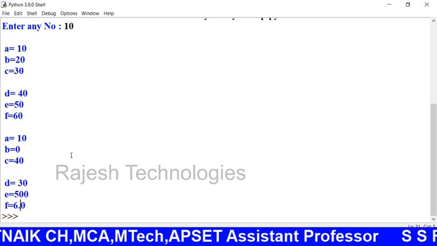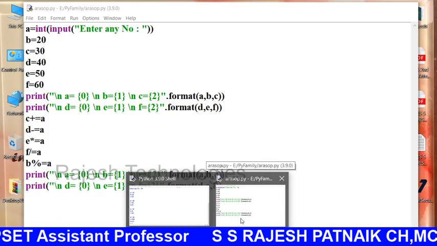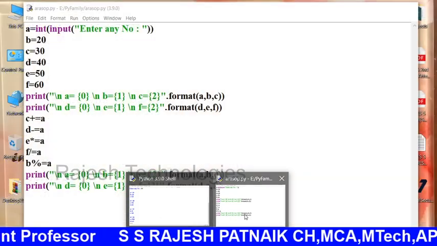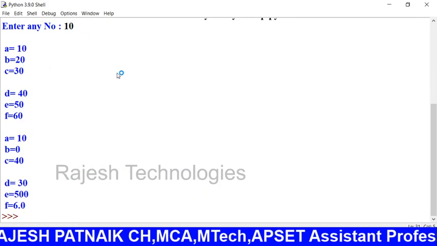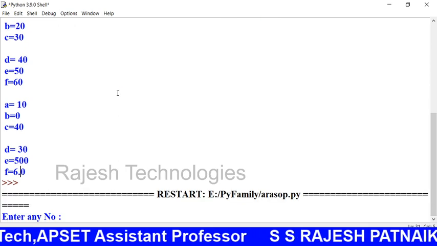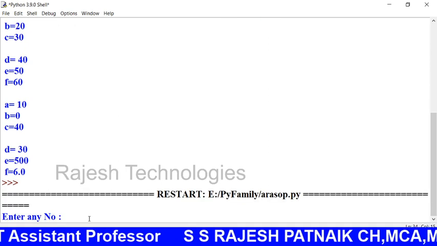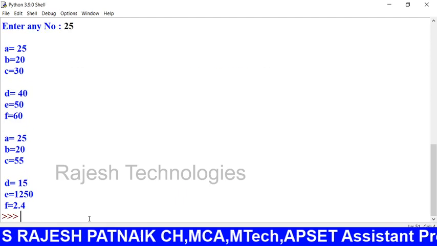Okay, once again we will run. What happened is 25. 25 is entered, then what will be executed. See here. Enter 25. Enter. You will get all the values.